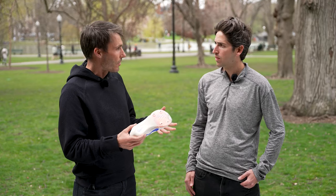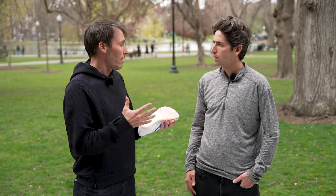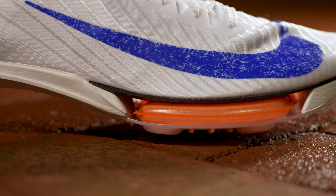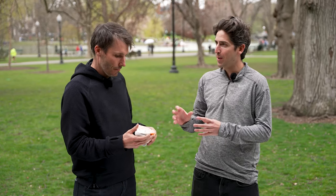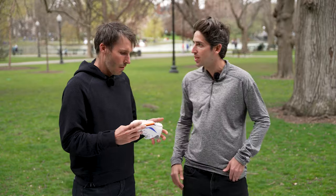The carbon plate is obviously a hot topic right now — we saw it in the last version. Is this the same plate, or have tweaks been made to further increase performance and stability? Tweaks have been made to the carbon fiber plate. For Nike, that is a Fly Plate — a full-length carbon fiber plate built in a contoured propulsive shape. In this version specifically, that carbon fiber plate gets a little bit flatter through the forefoot — flatter in the sideways direction, not necessarily front-to-back. That flatter nature changes the stiffness profile slightly, but more importantly it creates a more level support system for the air chamber underneath, really leading to more stability.